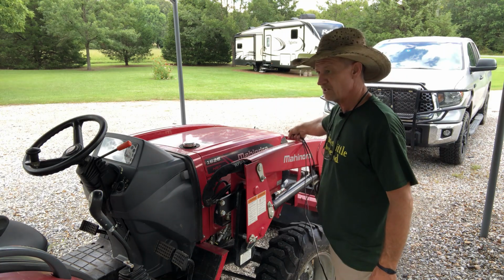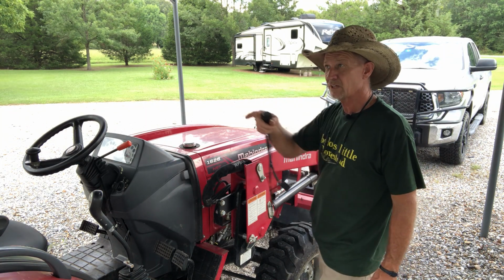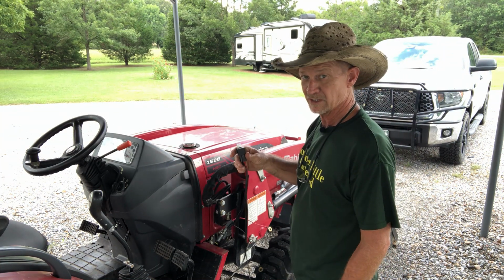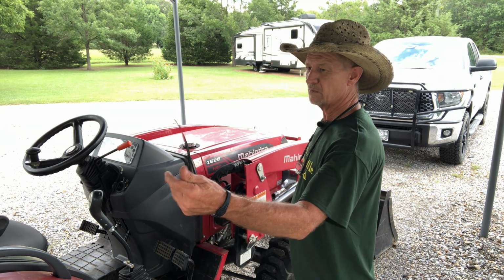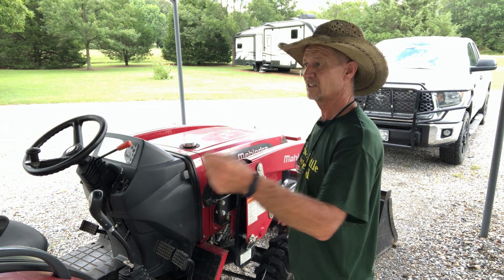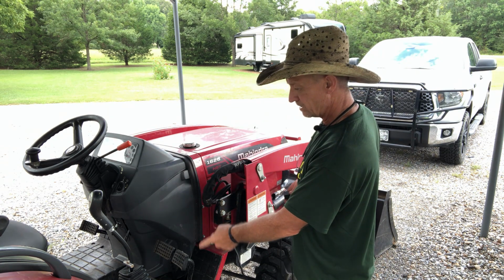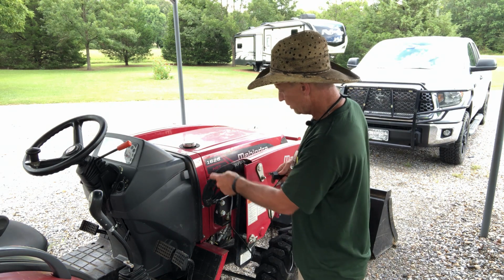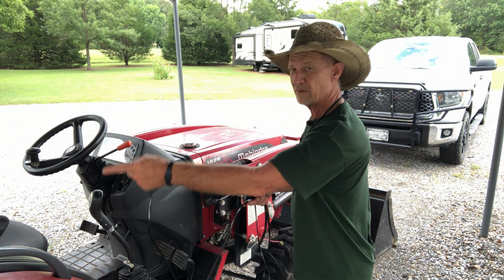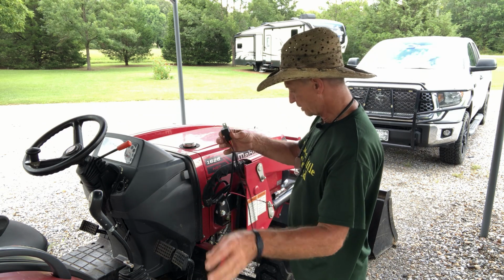Since my battery's at the front of the tractor and I'm actually putting my light bar on the back of the tractor, I may have to add on to my wire right here to get it routed, because I don't want it just stretched out here. I want it running through my hood and zip tight under my fenders and back up where it ain't visible.